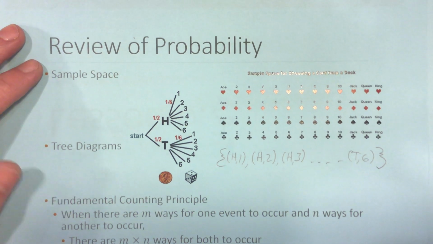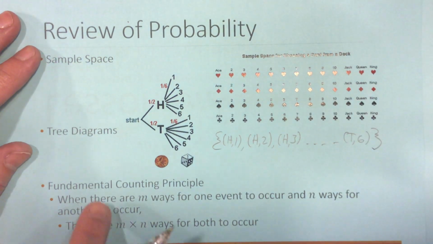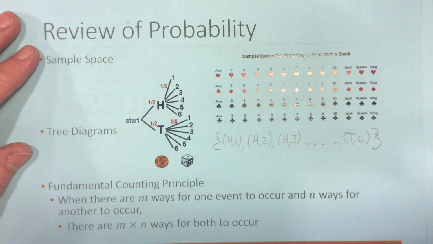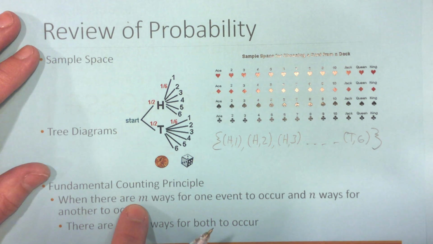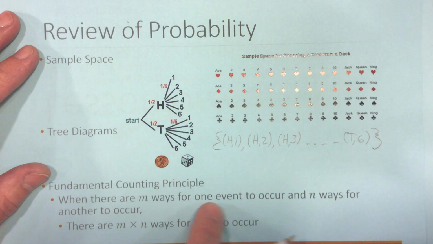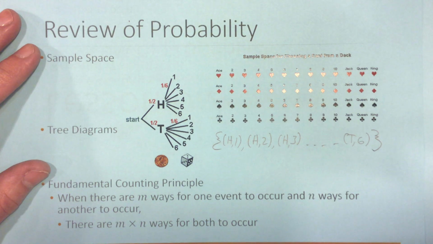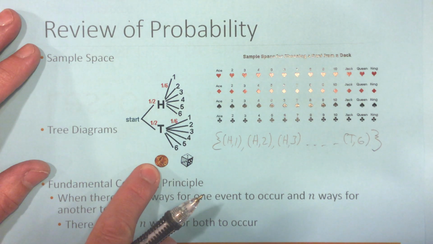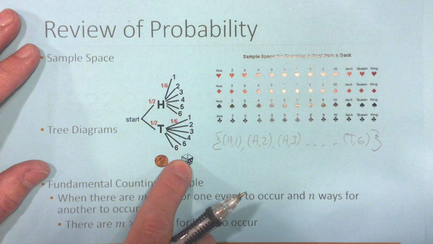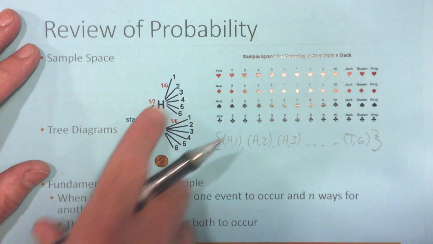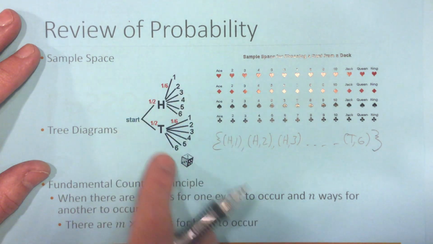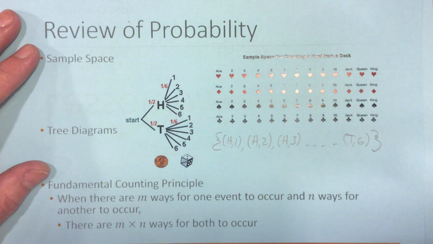Okay, another one, I mentioned this last time, is the fundamental counting principle. Okay, so if we have a certain number of ways one event can occur and then a certain number of ways another event can occur, then I can find the total size of my sample space by simply multiplying the two, right? So a coin has 2 possible outcomes. This die has 6. 2 times 6 is 12, right? And you can see visually that's why they multiply, because when you make the tree diagram, you keep branching off and you keep adding that many branches to the previous branches. So fundamental counting principle, very handy.